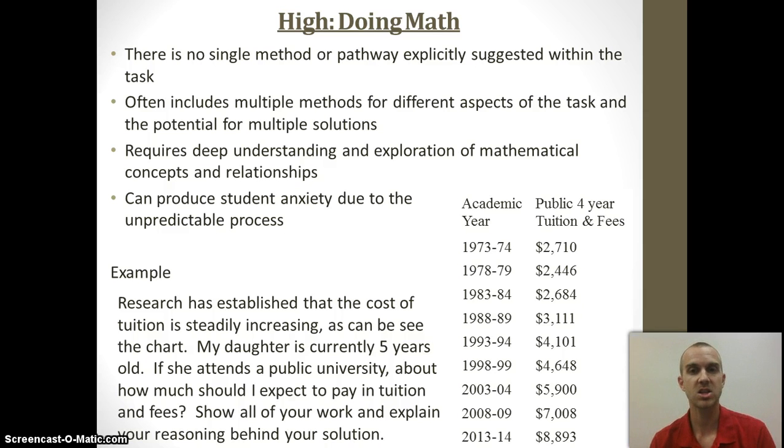Is that the expectation? Even as I stretch this over long term, thinking about the way that finances work and whether there's going to be a peak cost before it starts to come down. So there's a lot of different relationships that could potentially occur within this single problem for students to go through and solve it. Hence why there's multiple pathways and potentially multiple solutions.